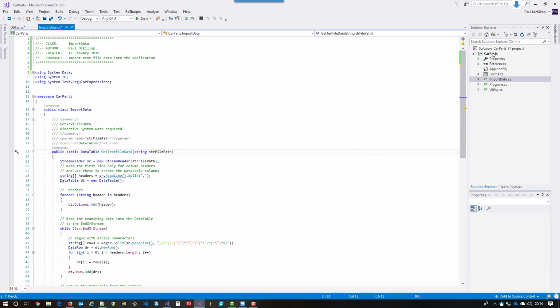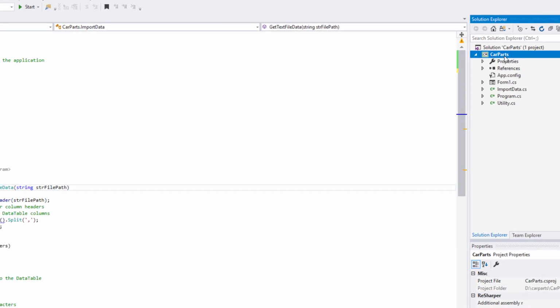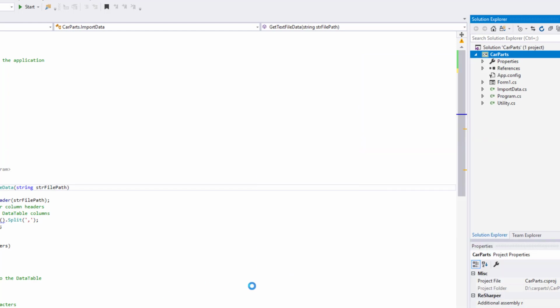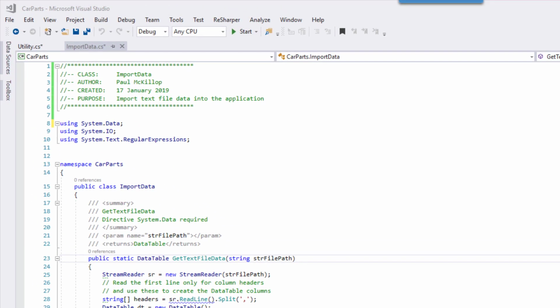So what I'm going to do is go to my right hand side here in Solution Explorer, picking the project, not the solution. Right click, add a class. And I'm going to call this class PartData. PartData is just a name. It could be any name, but this is car parts, so it seems to make sense. In your one that you've got to do, it might be called something different entirely. They should be all one word, the names of our classes. So add it, and that will then be added.